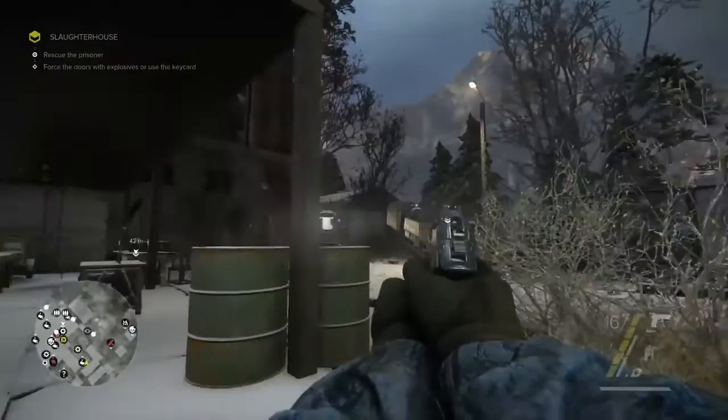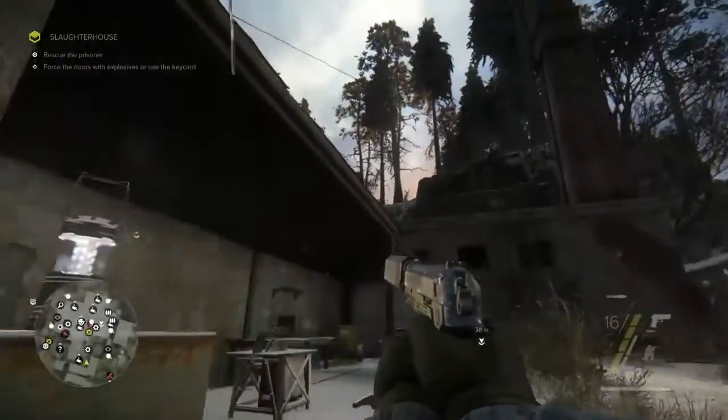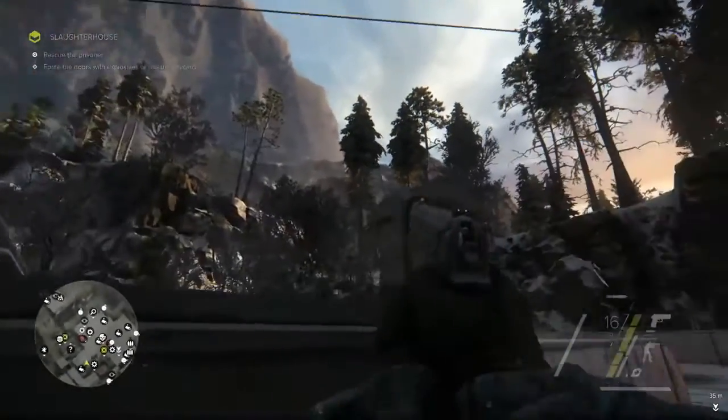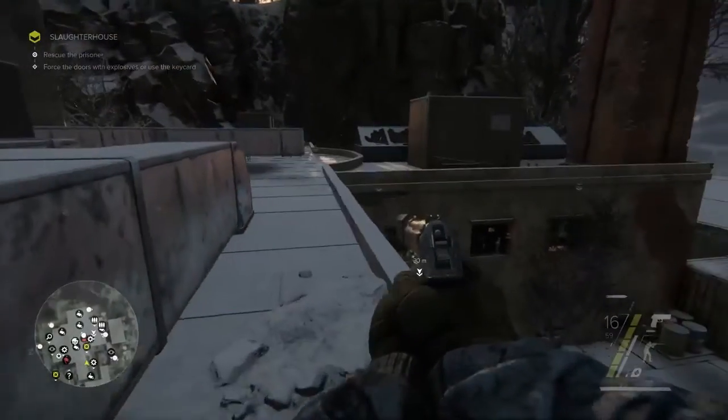And as you've observed, this is actually day now. So we're going to try and get out of the open ground, and when looking for a path, we're going to use the location's verticality to our advantage. So we're going to climb the roof and see if we can find a good entrance that's not heavily guarded.